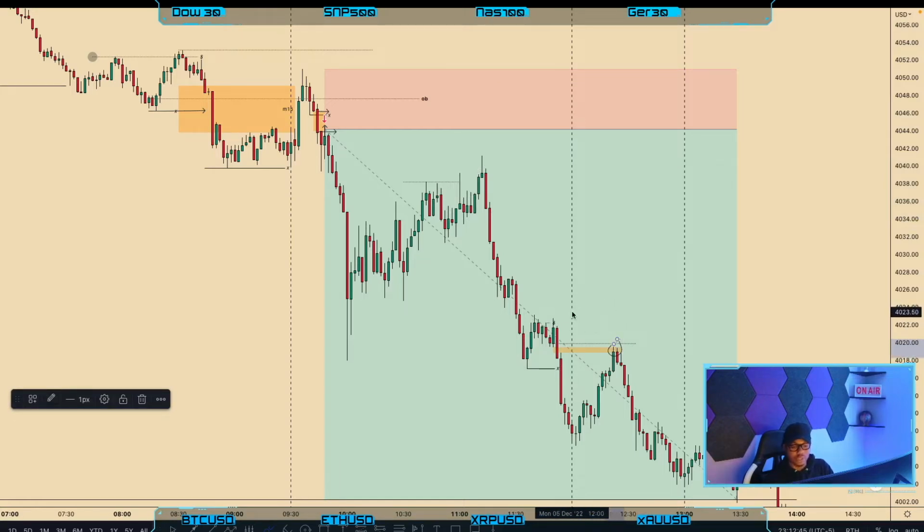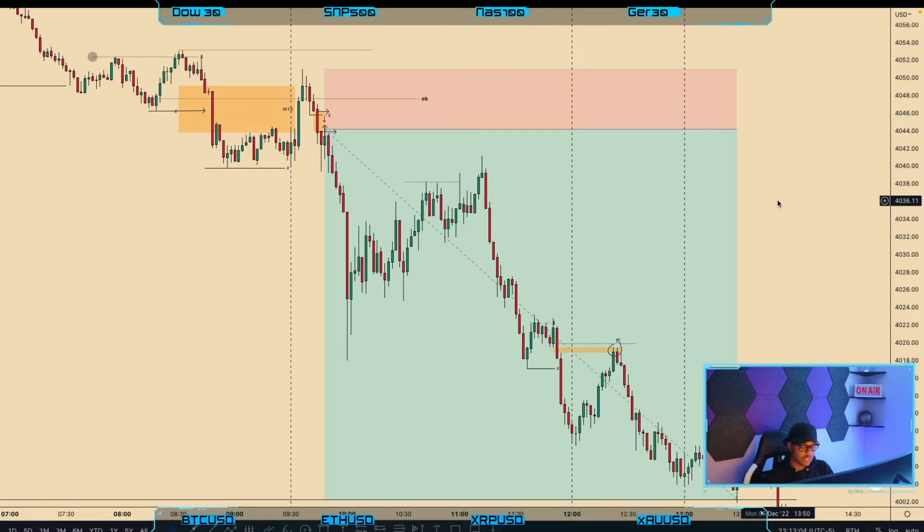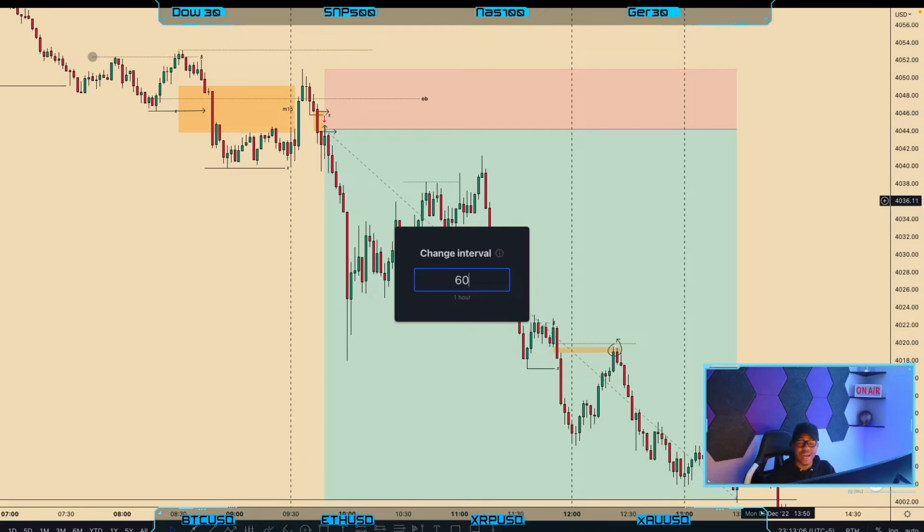However, this was in between the hours of 12 p.m. and 1, and that's usually a time where I don't trade at all. So I'm usually either at the gym, or I am at lunch, or in a meeting with my team, right? So I didn't trade in between this time, so it was not tagged here. And then the take profit was simply just based on our 60-minute time frame, right?